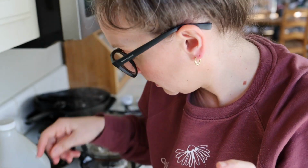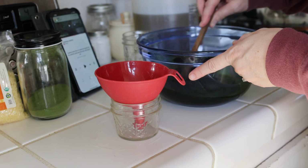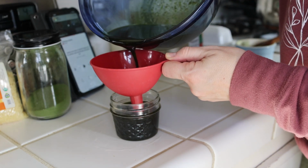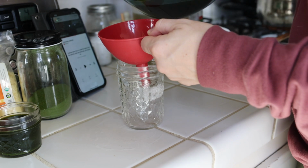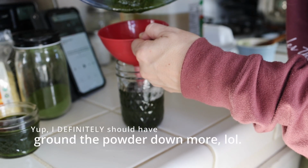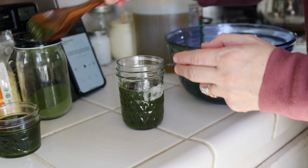I just mix all of that up and then you pour it in the dish that you want. I have a couple little jars. Let's see if I can do this without making a mess. I maybe should have blended this powder up a tiny bit more, but it's gonna be fine. So I'm actually gonna do this just in case. You'll see when it starts to set up. I'm just gonna pour the rest in this one. I have quite a bit left in there. Next time, make that powder a little bit more.